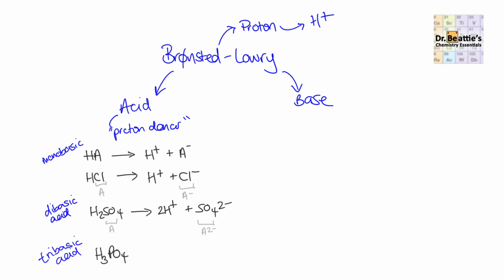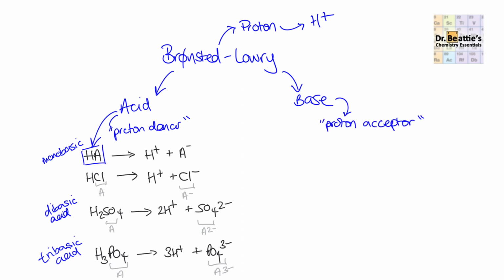In this example, phosphoric acid releases 3 protons, therefore leaves behind an ion of equal charge, so we've got the PO4 3- ion, and the rest of the molecule is always this counter ion, in this case the 3-. It is really key that you understand that the actual acid is the HA part, because this is the thing that donates the H+. So anything that releases the H+ is your acid.